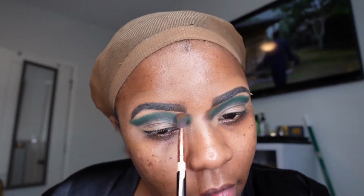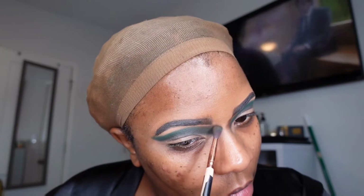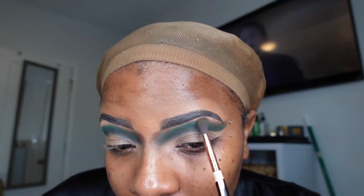So I'm going to go over with the other Juvia's Place. And this is just like a brown transition shade. The reason why I did this is because I wanted to add another color to the look without doing too much. So yeah. Now we got those done, guys.